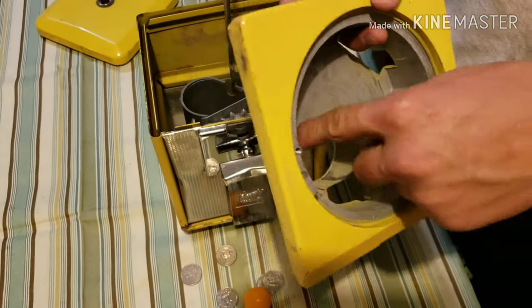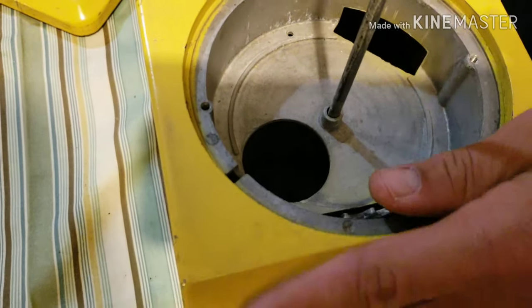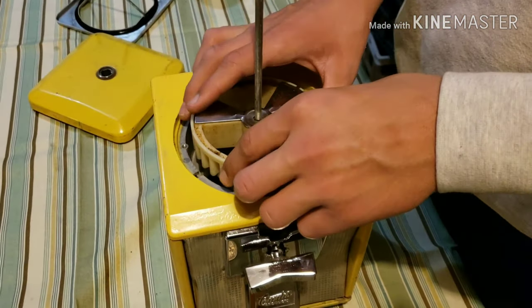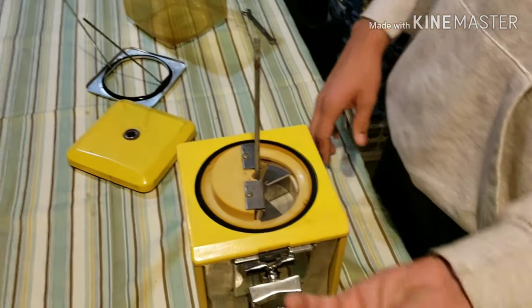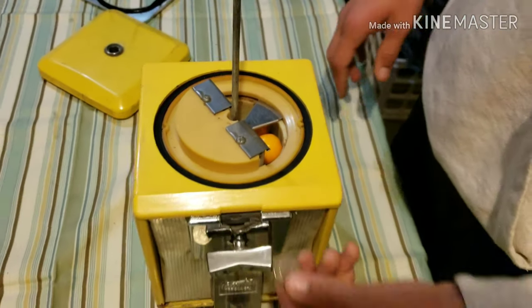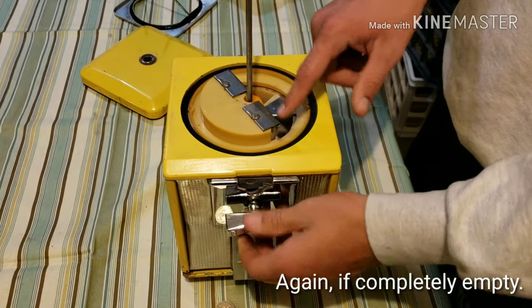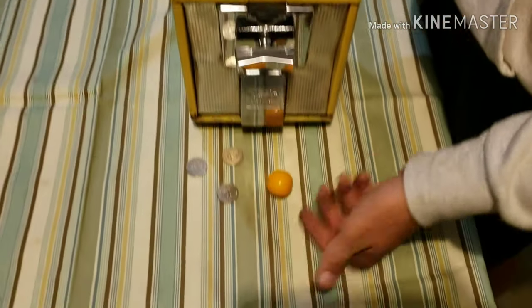Put the hopper on next. Make sure that this hole goes around the chute so that the candy can actually get down. Again, you just do everything in reverse order. We'll put a gumball in it so you can see that it still does work. You have to make sure that these holes right here are lined up with the holes down there for that rod. So if you put a coin in, you can see it does still work, but it's important that you twist it around a couple of times so that it can actually move all the way around to the hole — that's important, you gotta make sure that you put the candy. See, it does still work. The lid goes on next.